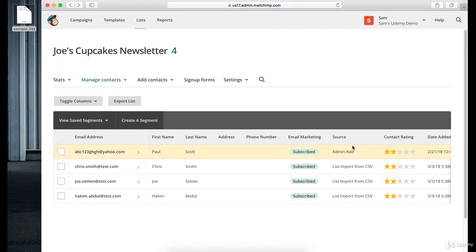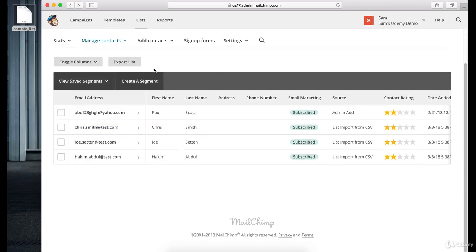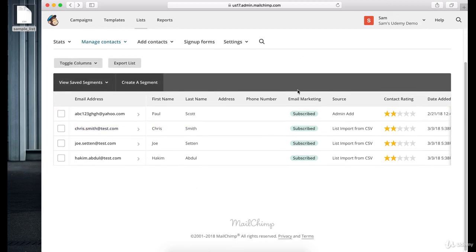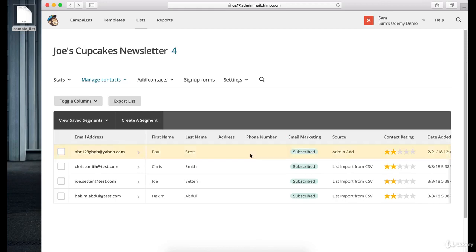And it's important to remember when you're importing these contacts that MailChimp charges by the number of people that you have in your list. So if you're dealing with very big lists, it's important to take a look at what the charges are going to be before you actually import it, just to make sure it's going to fit within your budget. Because if you have a $10 plan, or whatever it may be at the time, and you import thousands and thousands of people, you may end up getting a bill that's a little bit larger. So it's important to know exactly what ratio they're going to increase your cost at before you do it.